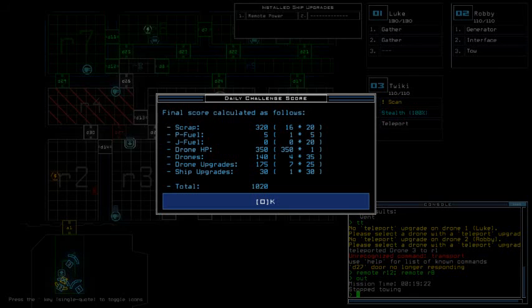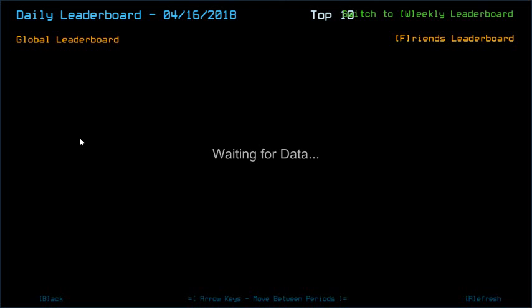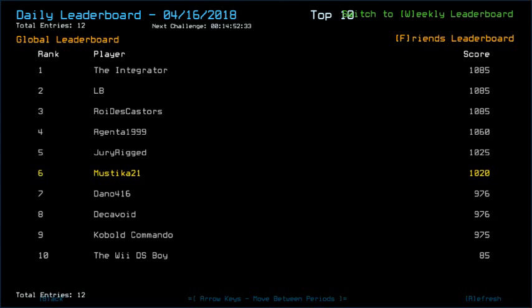And the other destroyed drone with additional gather and teleport, and a total ship upgrade that we got in this room. I forgot what room that is. That was 10. So maximum will be 1045. And also, if you got into the other room as well, of course.